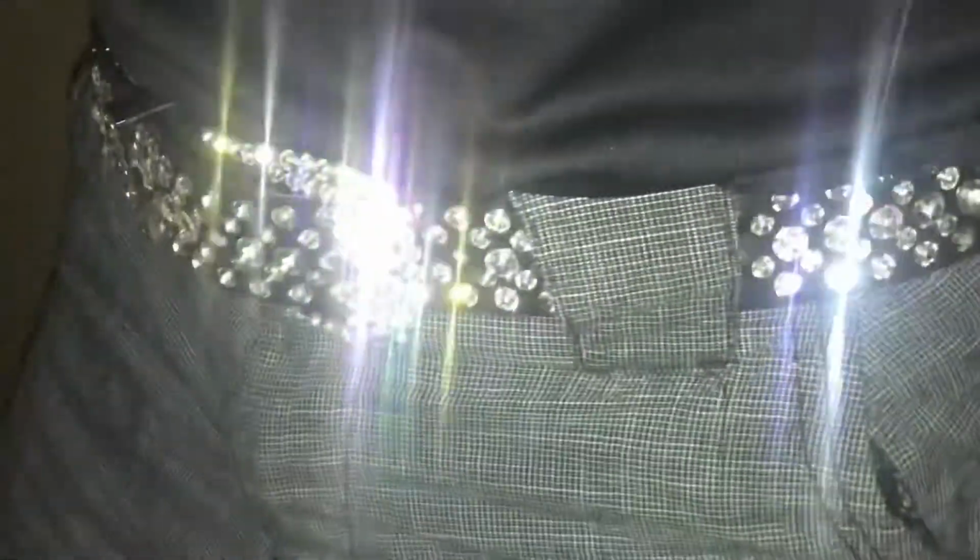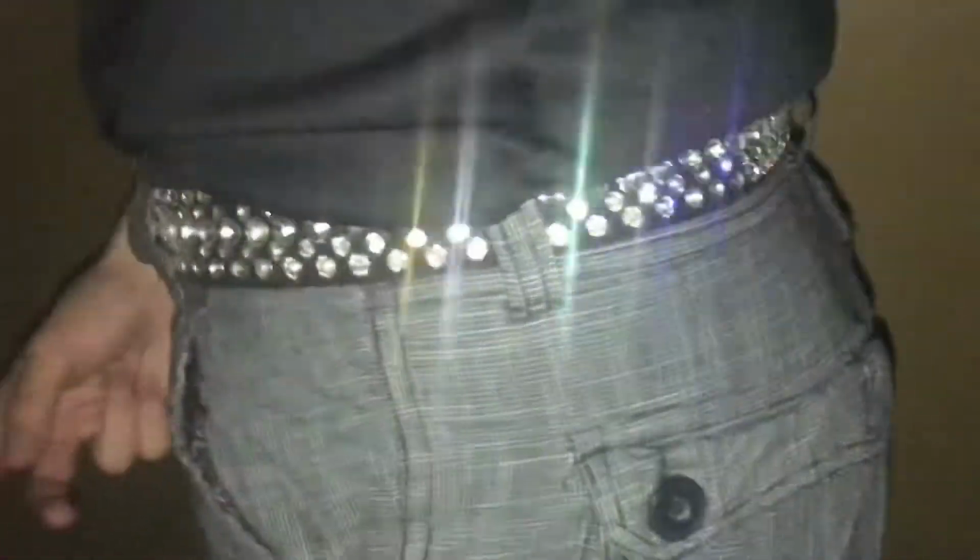Okay. Now this is the belt by itself. It sparkles so much. Like, look at that. So much sparkling. Like, literally, look. Like, this is crazy. Bro. Okay. This is very crazy. But it does sparkle a lot, like literally. It really do be sparkling.